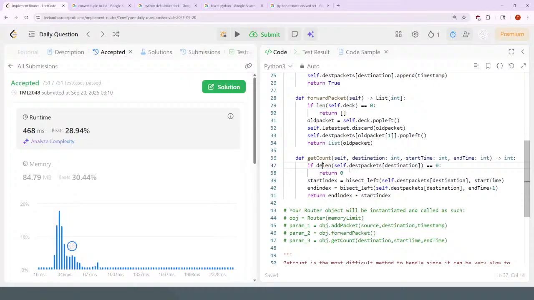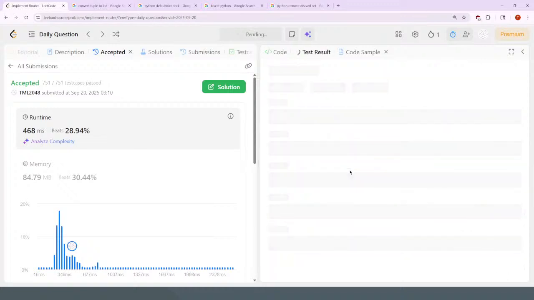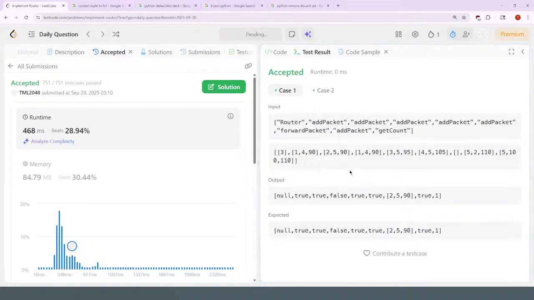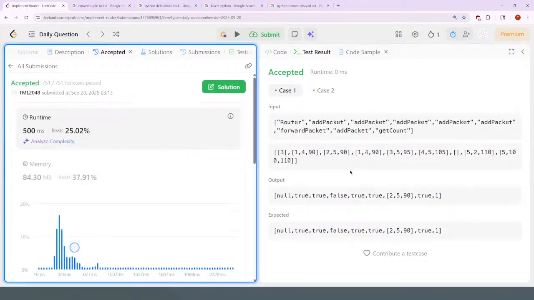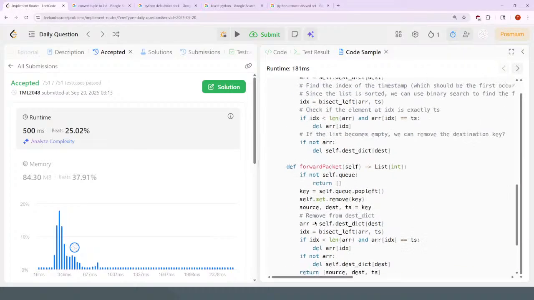So I guess I can do another condition here, like if destination not in the destination dictionary, or the length of that, if there is a dictionary or there is a deque there. I mean, that's the only thing that I saw that seemed to be faster, maybe. Since default dictionary would automatically create a deque.